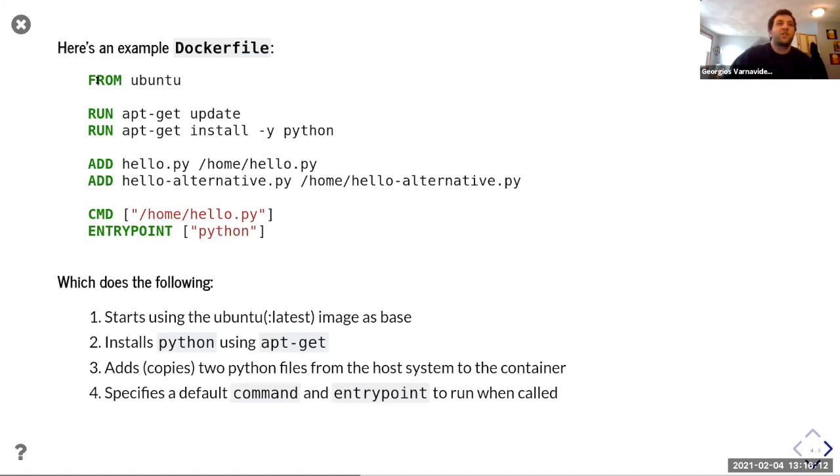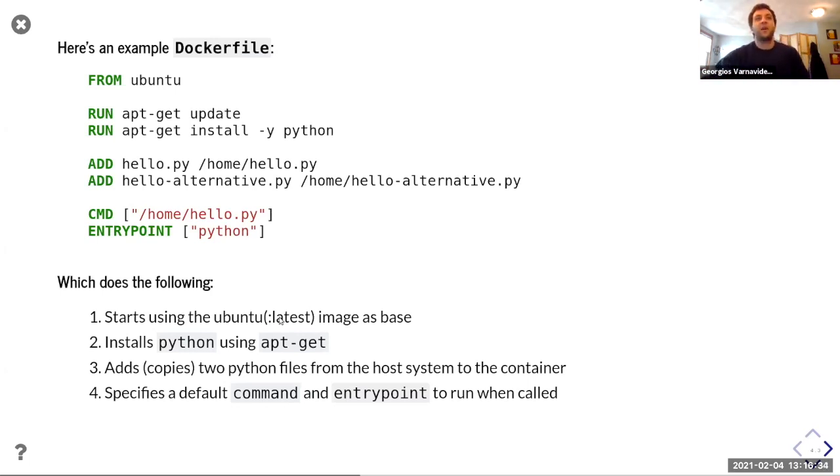So the first line says from Ubuntu. In particular, it says from ubuntu:latest. So it's pulling an already pre-built Docker image as a base that it's going to start with. In this case, this base is Ubuntu, a popular Linux operating system.